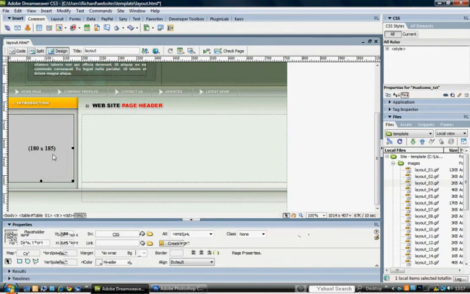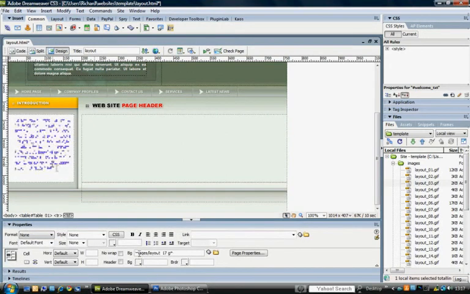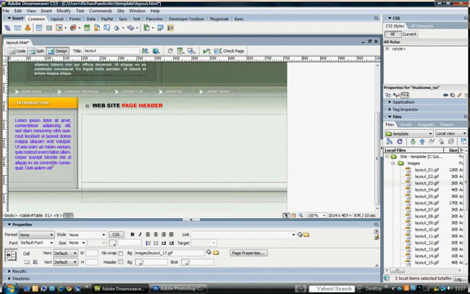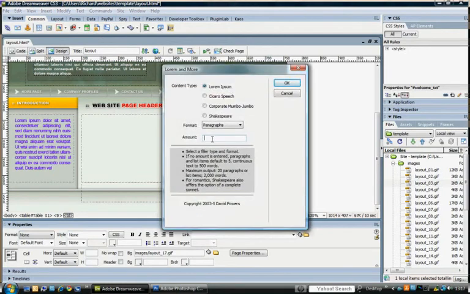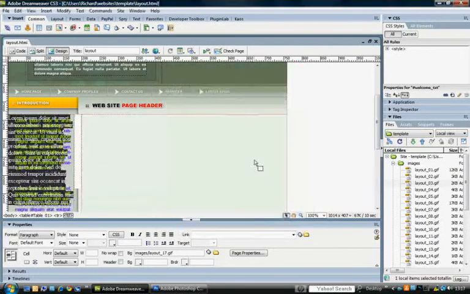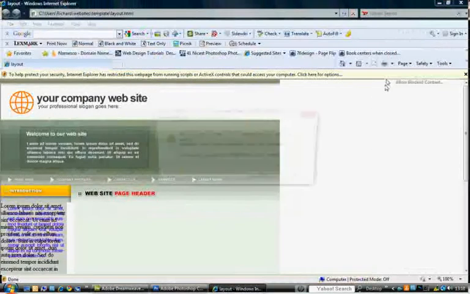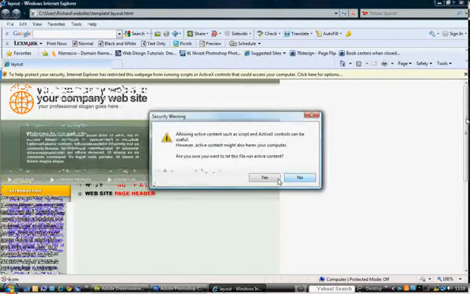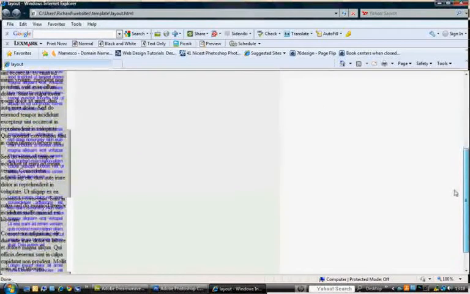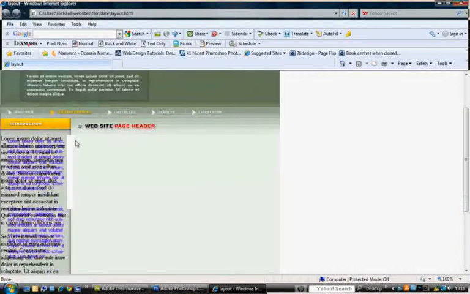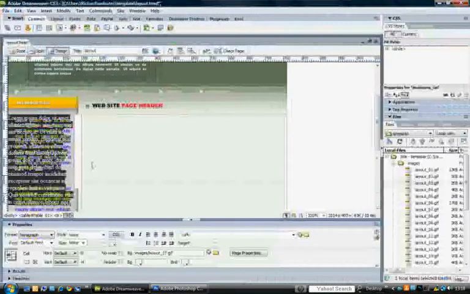and put it in as a background image, which means I can now type into here. If I bring in 3 paragraphs of Lorem Ipsum text and test that, you see what actually happens is the whole thing gets distorted because it's all too big. So there's too much text there. Rather than limiting yourself to the amount of text you can have there, I'm going to undo that.